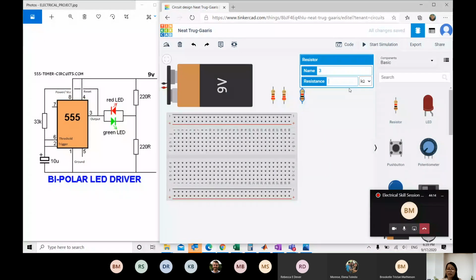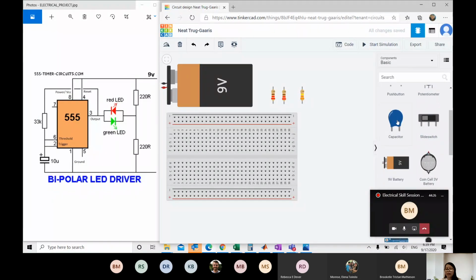So I will change it to 330, and this is actually kilo ohms. So we are good with the resistors. Now what else do we need? We need a capacitor. So we scroll a little bit down, and here is our capacitor. And the value that we're going to be using today is 10 microfarads.